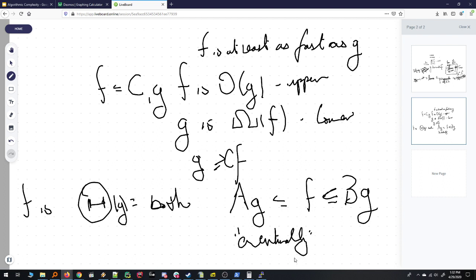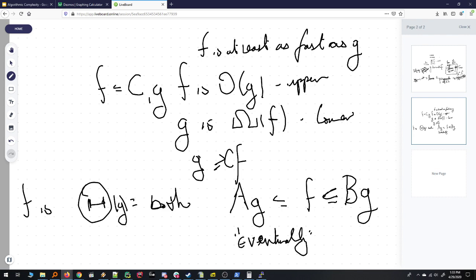And this is a big point. Guys, this is a big deal. So, like we said, if F is big O of G, then that's sort of like saying F is less than G. And if we say F is big omega of G, that's sort of like saying F is greater than G. And if we say F is big theta of G, it's sort of like saying that they're very close. Basically, they're sort of equivalent asymptotically.